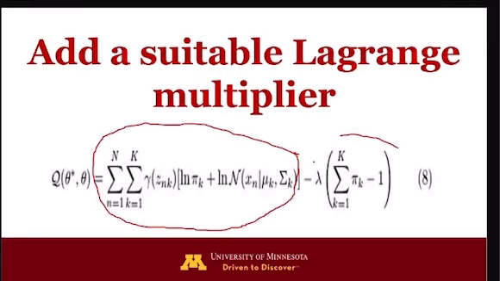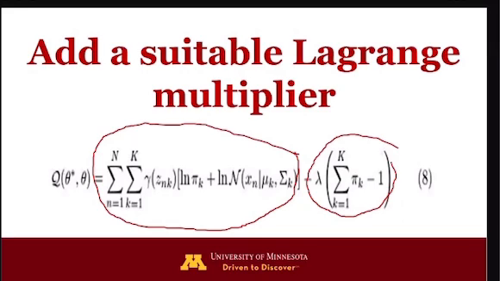Then we're going to impose Lagrange. That's what we call Lagrange multiplier. If you don't impose that condition, there is possibility your missing probability will go outside 0, 1. We don't want probability to go outside 0, 1, and that's why you are imposing a constraint. This kind of constraint is called Lagrange multiplier. Does that make sense? We're imposing the condition that the sum of the pi must be 1.